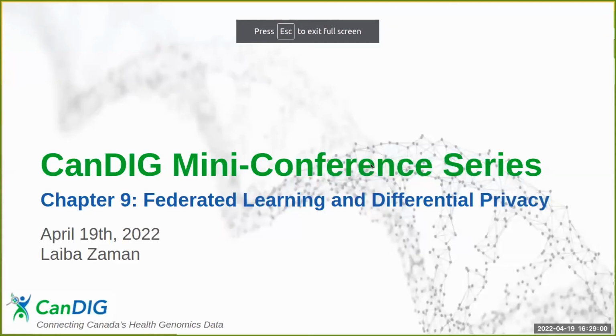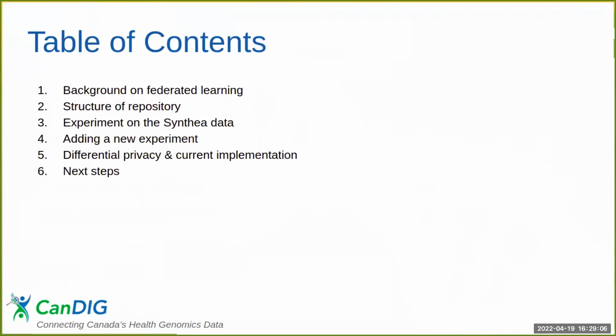Yeah, so I'll be talking about the federated learning repository, starting off with some background on federated learning. I won't delve too deep on it because it has been presented in a mini conference before. I'll speak about the overall structure of the repository and the experiment that we did on the Synthea data set, and how to add a new experiment, and then speak about differential privacy and how it was currently implemented, and mention some next steps.